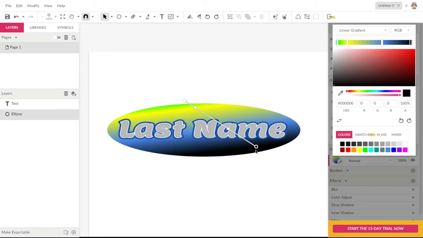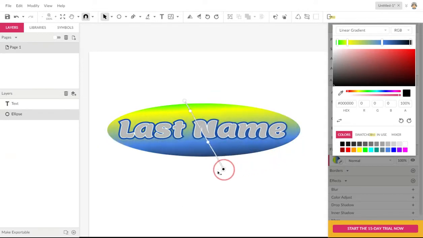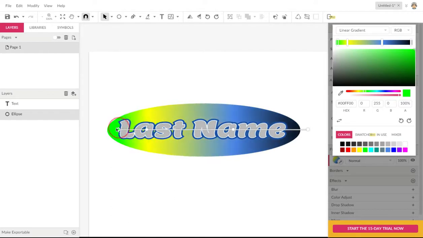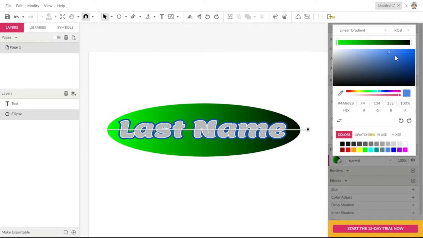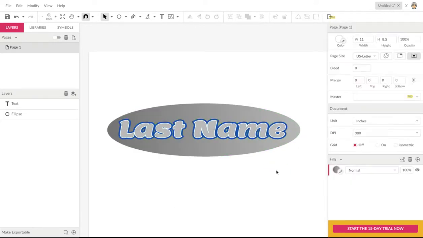If you want to get rid of a color, sorry, and one other thing: if you want to keep your angles nice and straight, like you want to make this perfectly vertical, hold shift again on your keyboard and it locks in that ratio. If I click over here and bring this one over, but hold shift, it's going to lock it perfectly horizontal for me. Now let's get rid of some colors real quick. Let's come up here on this right-hand side, and I'm going to drag a color off, drag this color off. And let's click on this first one and change it to a simple gray gradient.